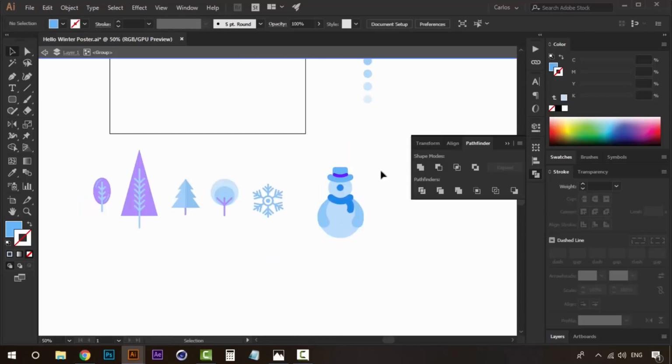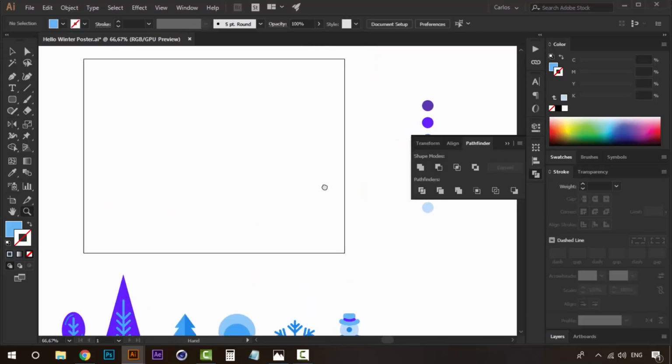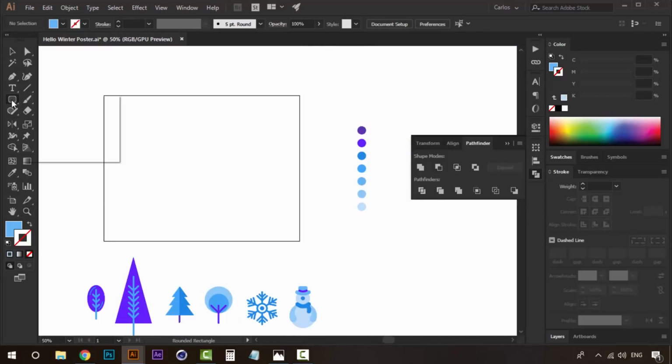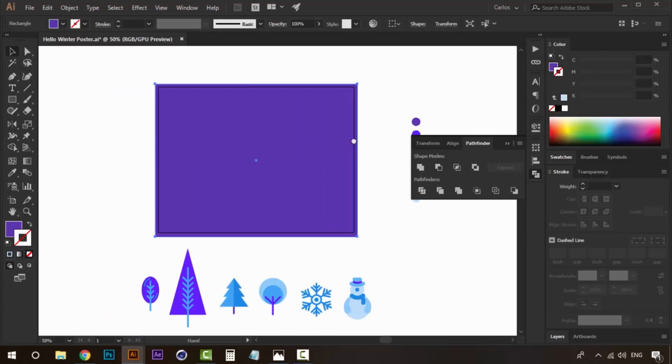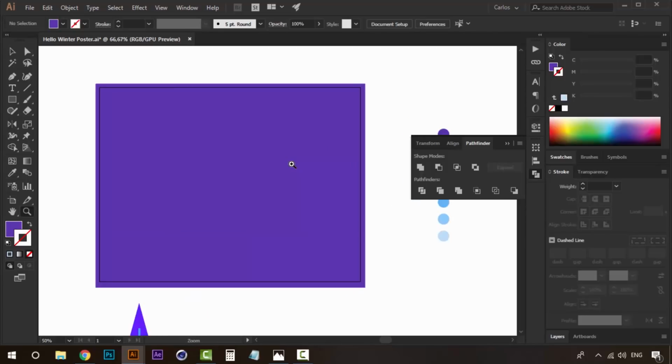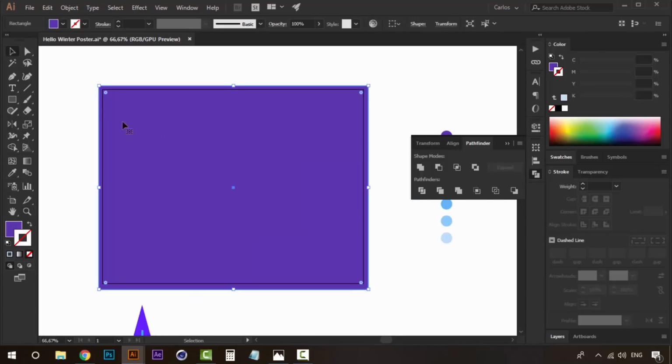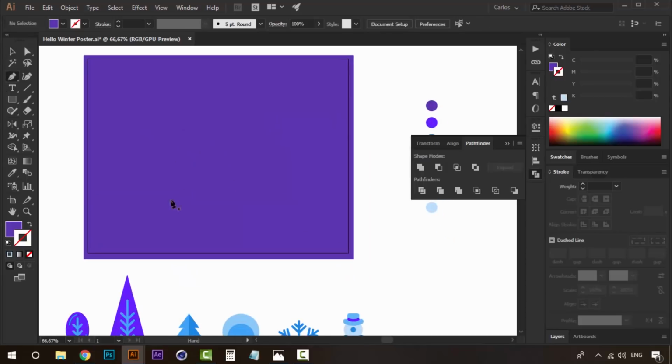And now it's time to create the poster. So let's go to our canvas and create a rectangle with this tone, the darker tone. And now just create a random shape, something like this.